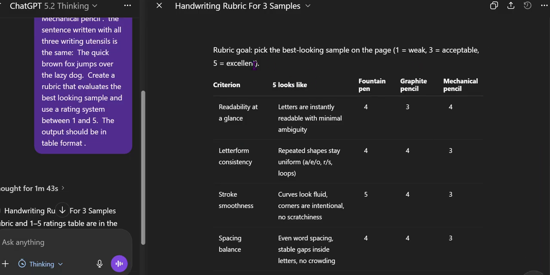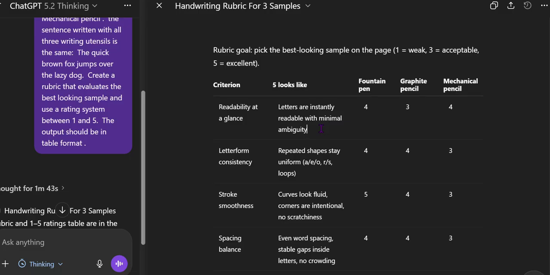And when I click on edit, it lets me go into the left pane here and give it further instructions, or I can actually go in here, and you can think of this almost like a Word document, and you could make changes right in the canvas, hence canvas. So maybe I want this criterion and what the 5 looks like to be a little different.